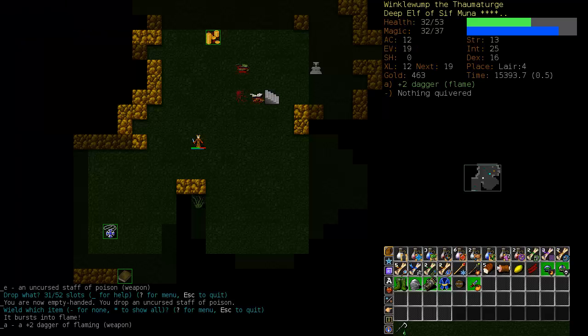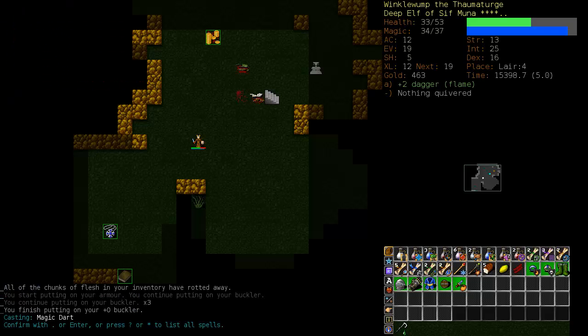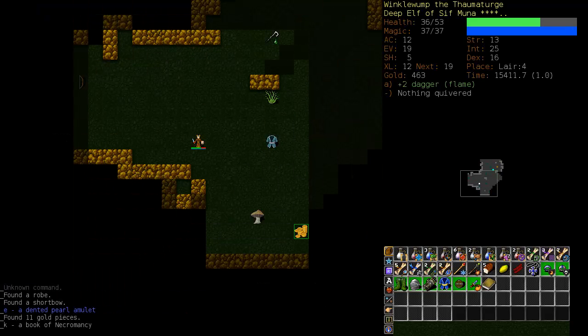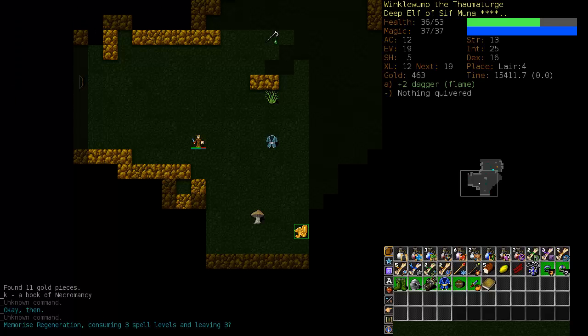And wield our dagger, and let's wear our buckler. Because I think we're getting close to... Yes, we are getting close to level 5. Necromancy. Well, Vampiric Draining is always a very good spell. And so is Regeneration. We do have a lot of charms. I'm going to get Regeneration.